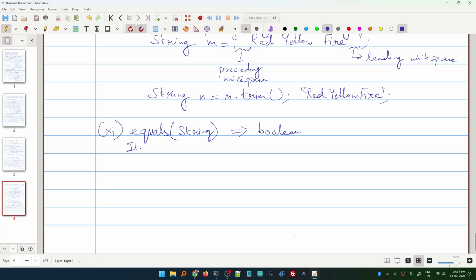It checks whether two strings are completely the same or not.